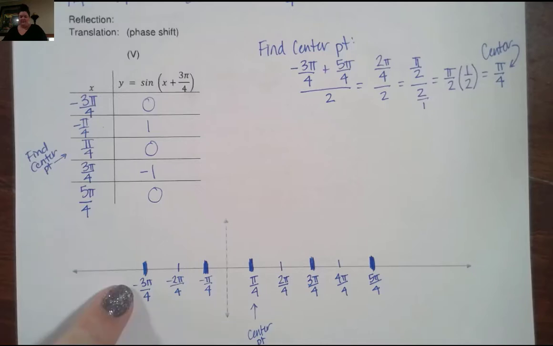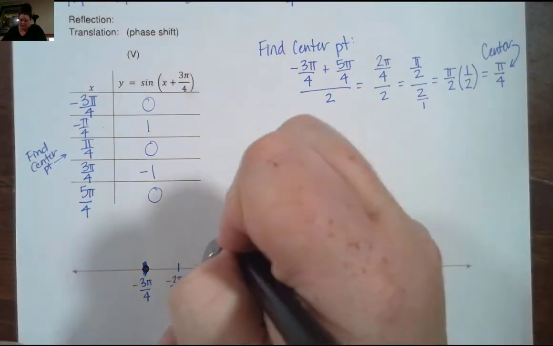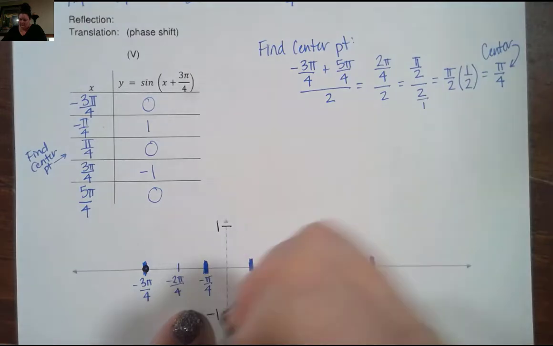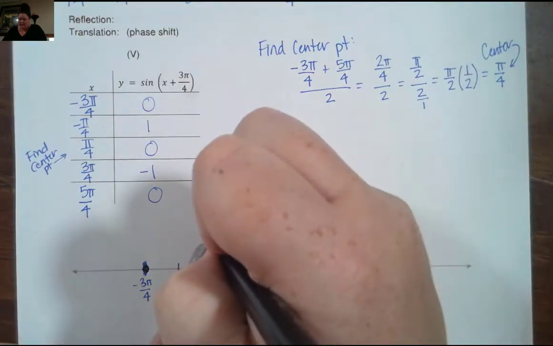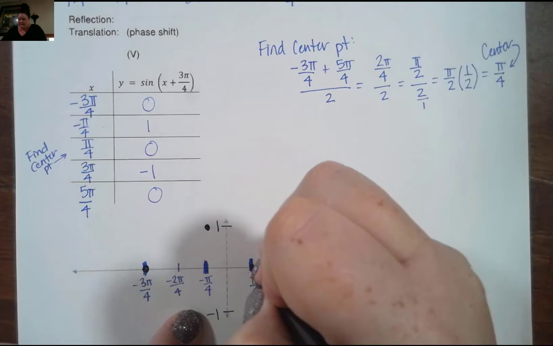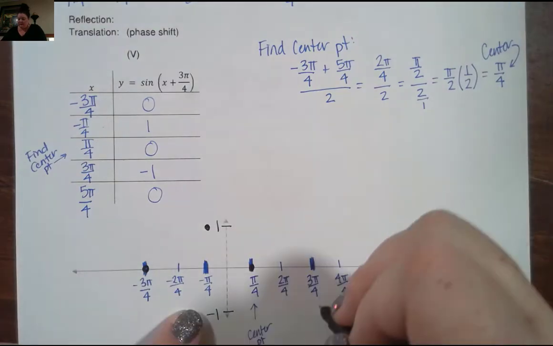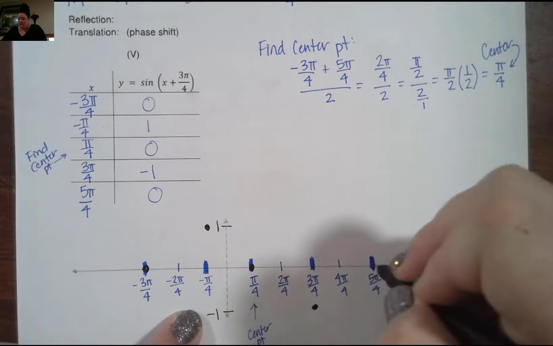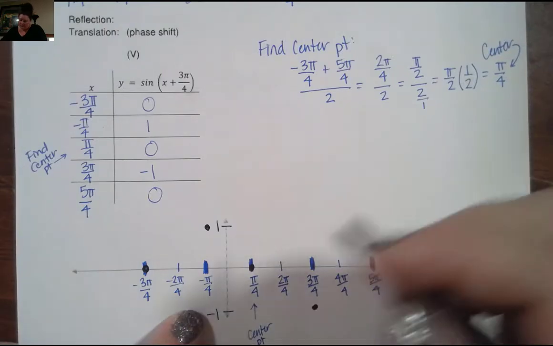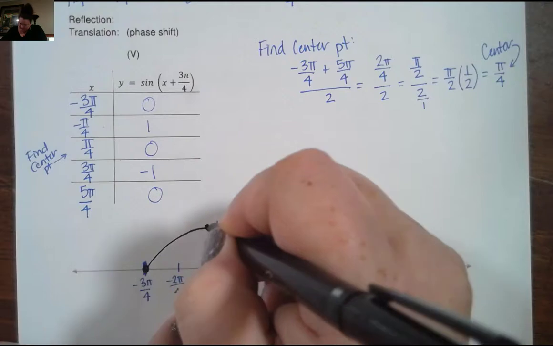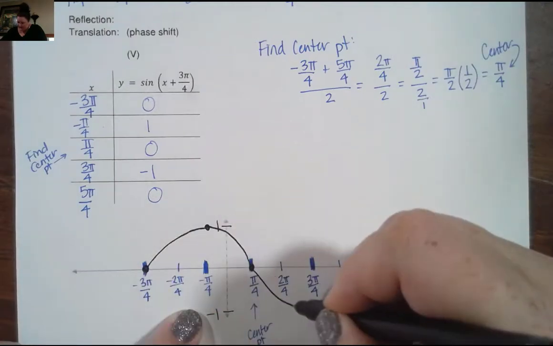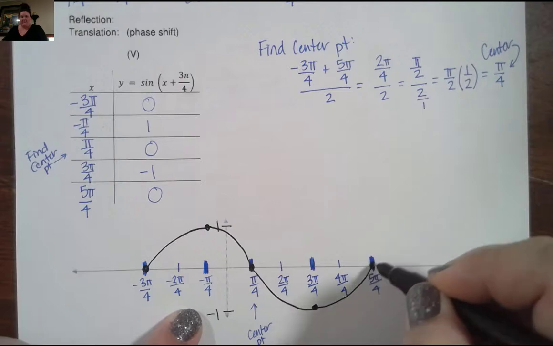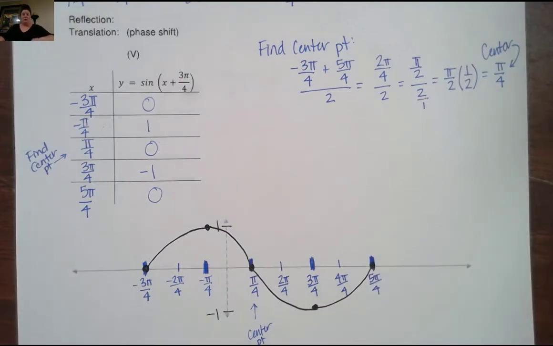Okay. So we're going to go ahead and plug in our values so we can draw a nice pretty line. So at negative 3 pi over 4, we're at 0. At negative pi over 4, we're up at 1. So I'm just going to say this is 1. This is negative 1. At pi over 4, we're back down at 0. At 3 pi over 4, we're down at negative 1. And then we're ending at 5 pi over 4. So remember, once we have our points drawn, we try our best to make our connections look like semicircles. Okay? So there's our one full cycle of the sine curve.